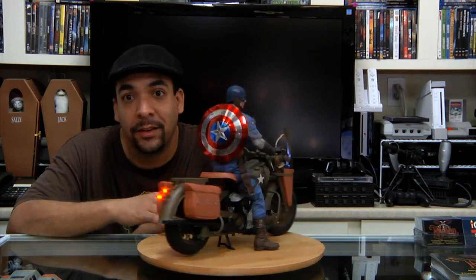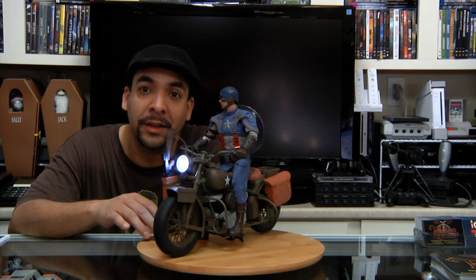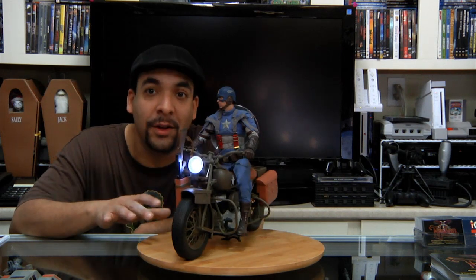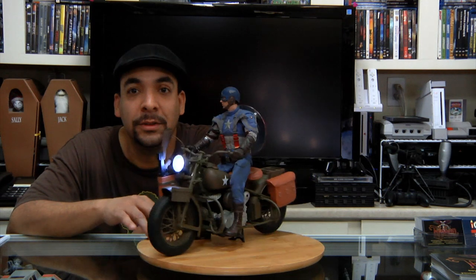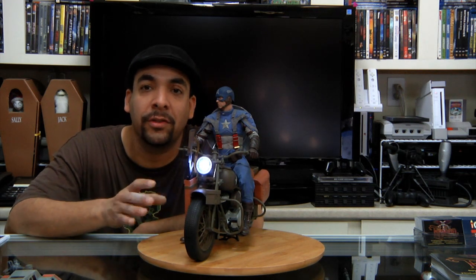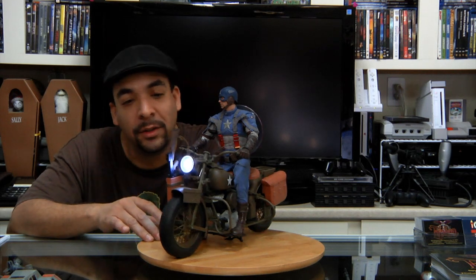Putting these cool lights on this, because now when this sits next to the Ghost Rider and the Hell Cycle, or the Captain Canada bike, or the Bat Pod or whatever, this looks like it belongs near them now. And yeah, man, this is what I do. So I'm definitely gonna be putting more custom stuff I did up on here. More stuff like this, adding features to something that I think would have been a good idea to do in the first place.